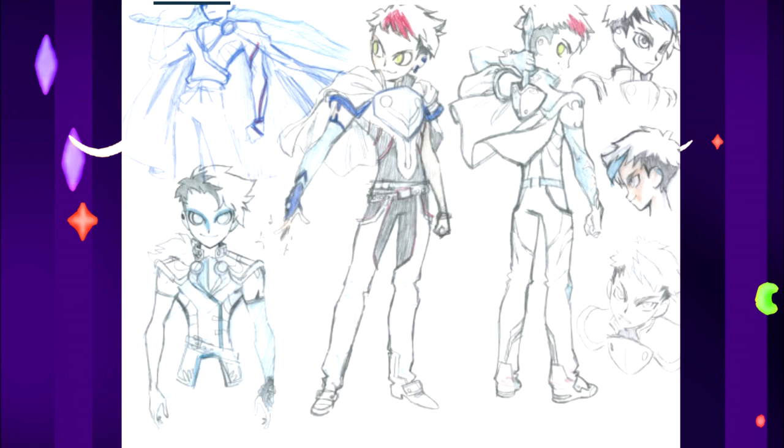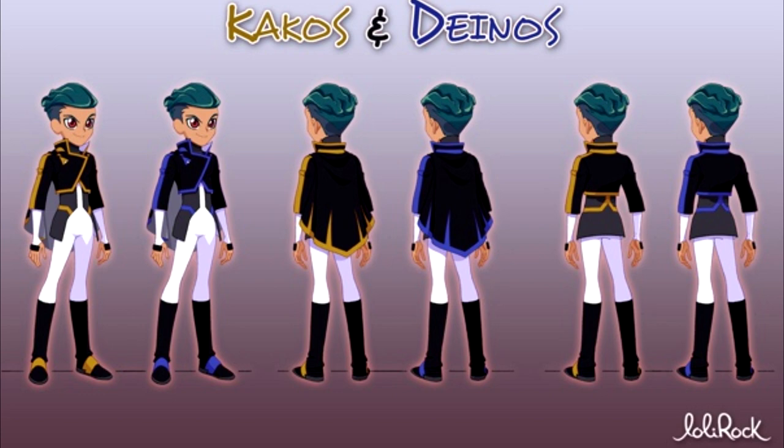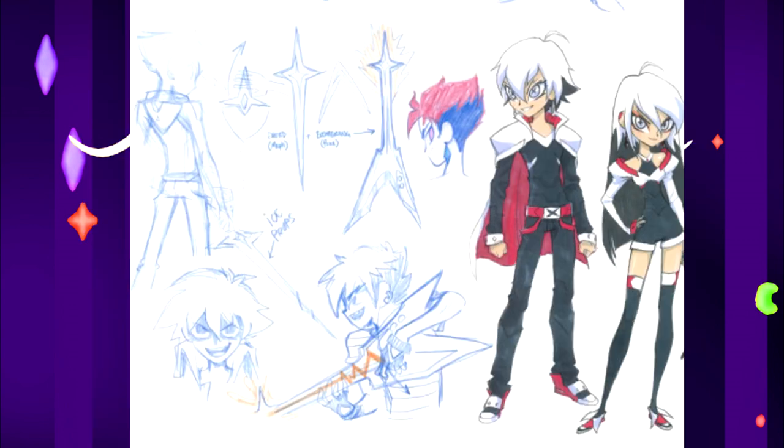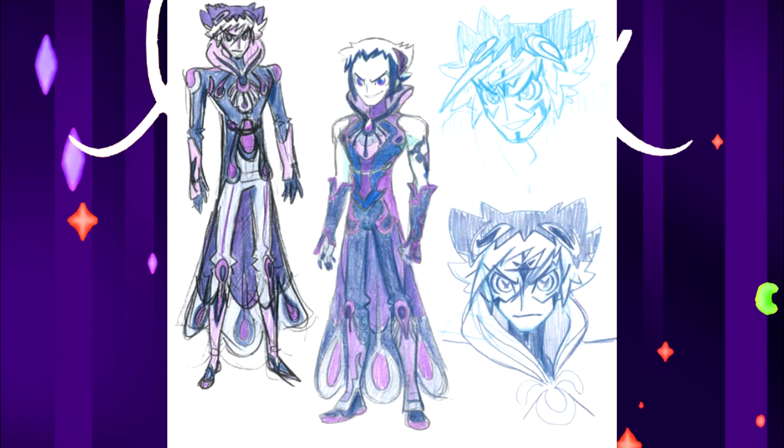Look at the original version of Mephisto. Somehow it reminds me of the concept of Coco and Demas from the first season. There are actually some children in this concept — they look like little Mephisto and Proxena. Here's a version where they have white hair. The drawing style is not as similar to the current one. This is more likely the original version of the grammar character — it looks like some kind of evil doctor like in the movies.